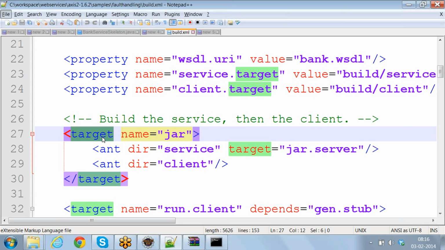Each target, you can relate it to a method in Java.